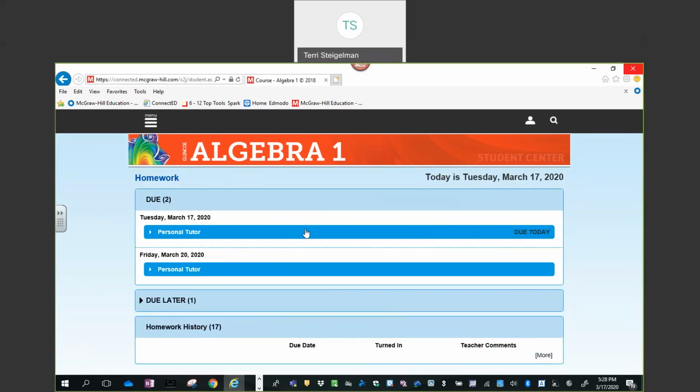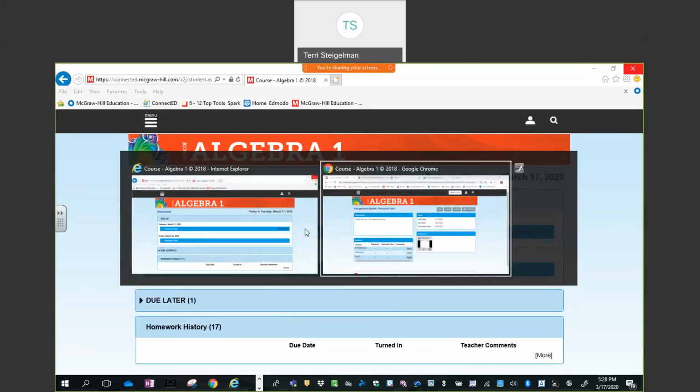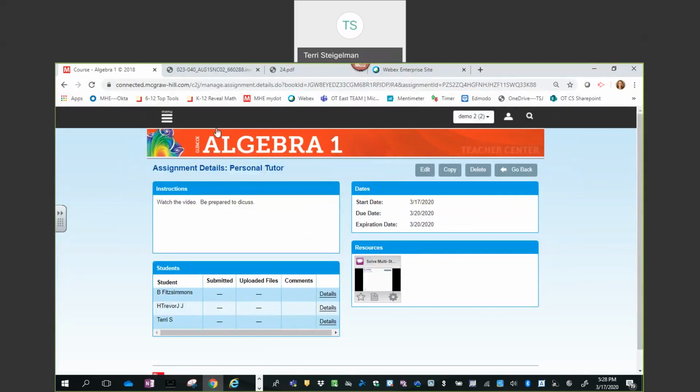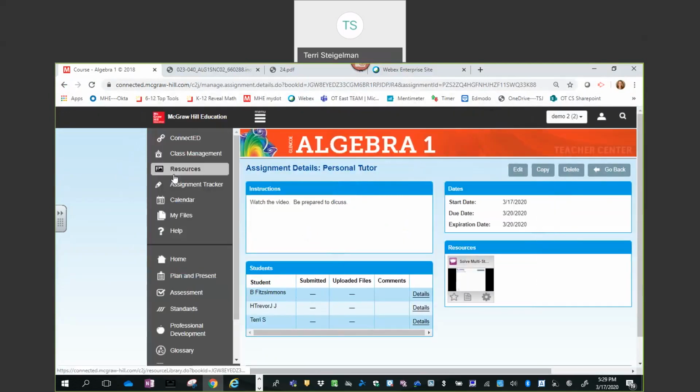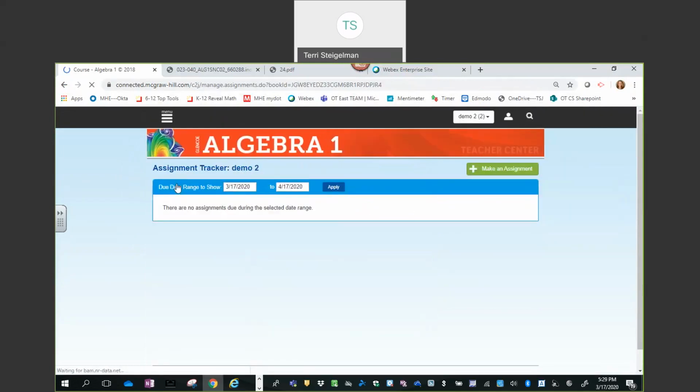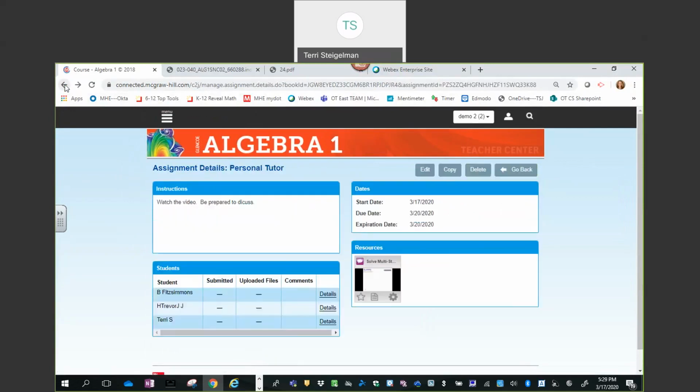Once they have completed that assignment, I now go back over to the teacher side, go back up to that three-bar hamburger menu, and now down to my assignment tracker. This is where you as the teacher will get to see any assignments that you have given.